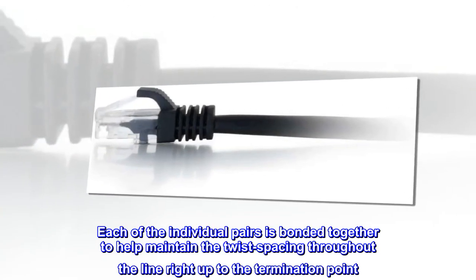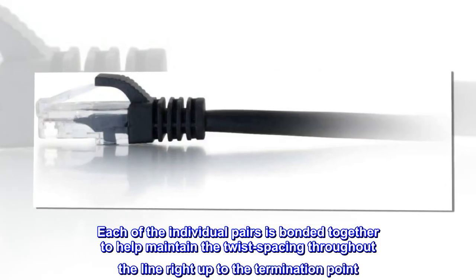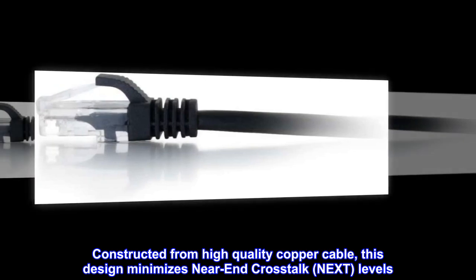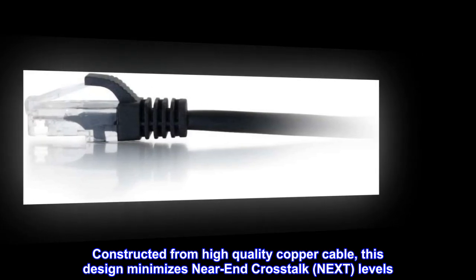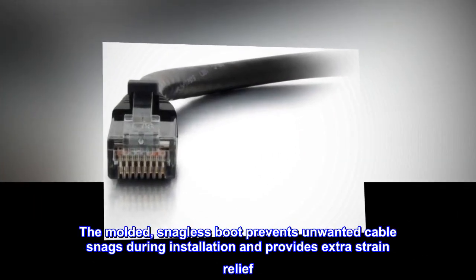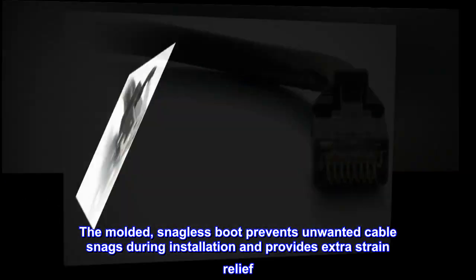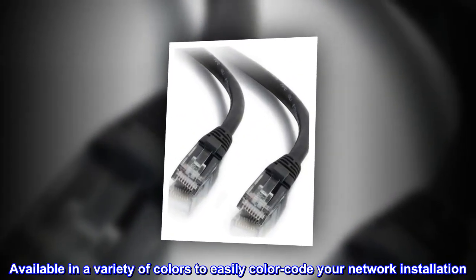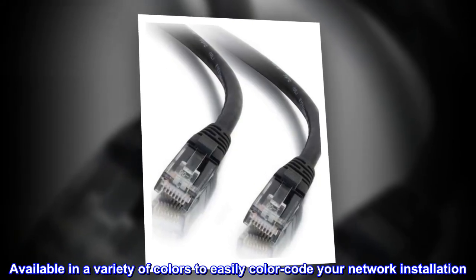Each of the individual pairs is bonded together to help maintain the twist spacing throughout the line right up to the termination point. Constructed from high-quality copper cable, this design minimizes near-end crosstalk, NEXT, levels. The molded, snagless boot prevents unwanted cable snags during installation and provides extra strain relief. Available in a variety of colors to easily color code your network installation.